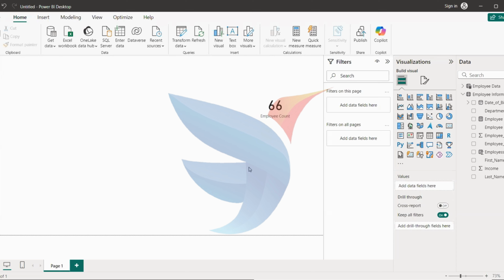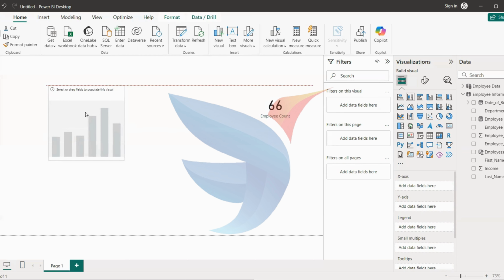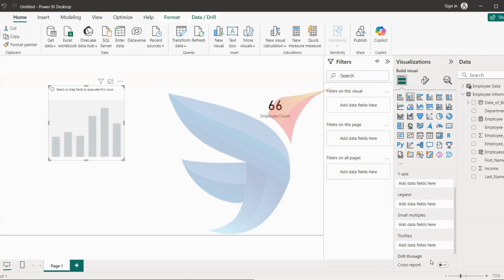As previously, we have seen some data related to the employee information. So this is the Excel data. I want this data to be shown as a graphical representation. To show that, I need to pick either a bar chart or a graph chart or whatever is relevant as per the data. So I would like to go with the column chart, where I select the clustered column chart. Once I select it, it gives an option to give the field names for the x-axis, y-axis, the legend, small multiples and tooltips.